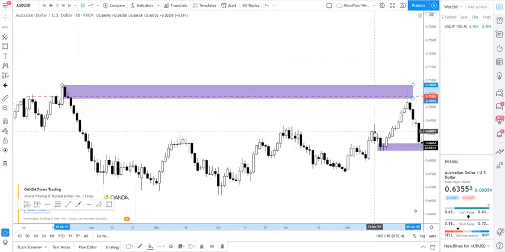So again, I'm going to reiterate, this is not a trading strategy on its own. So please do not just say, oh, I learned from this guy on YouTube, they call themselves experts, and they say the institution is selling and I'm going to sell here. No, guys, do not trade like that. If you trade like that, you are going to blow your account. And that's not what I want for you.